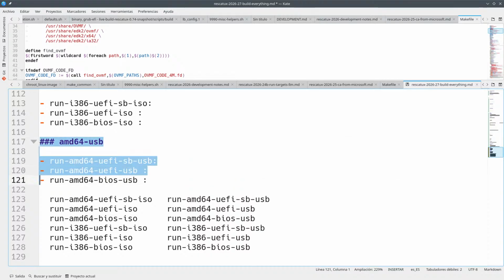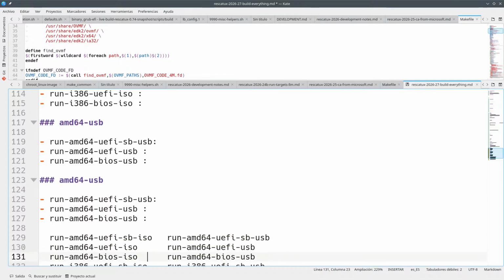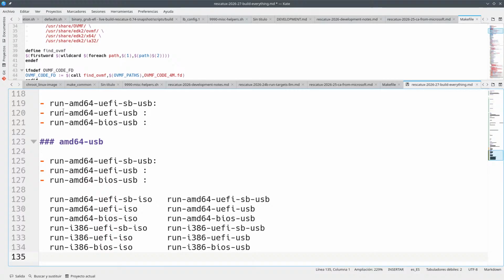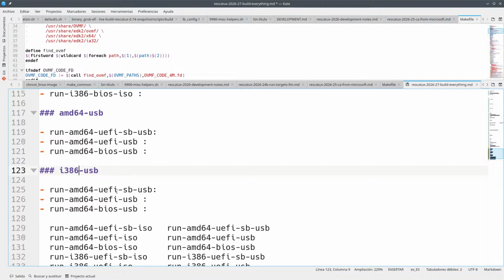Okay, and then finally we want to be testing i386 USB, which would be just changing this thing with i386.